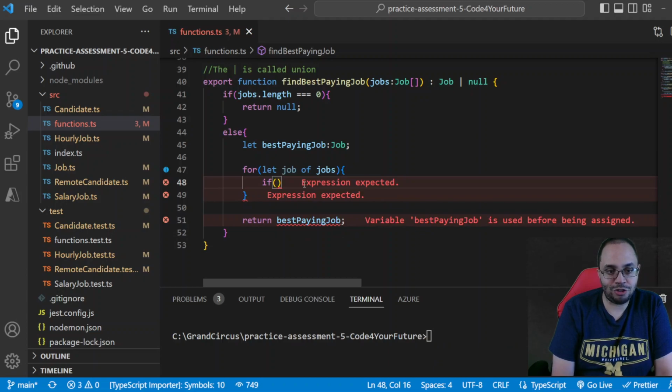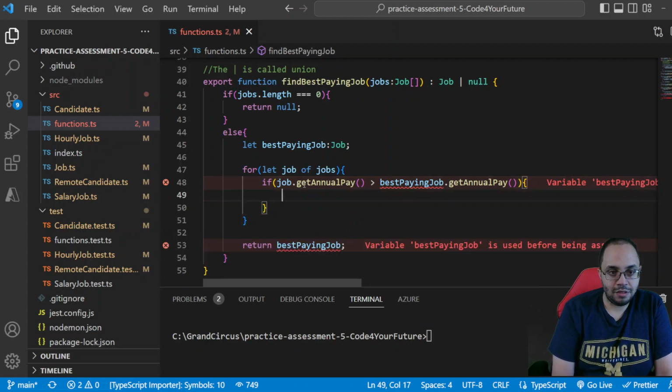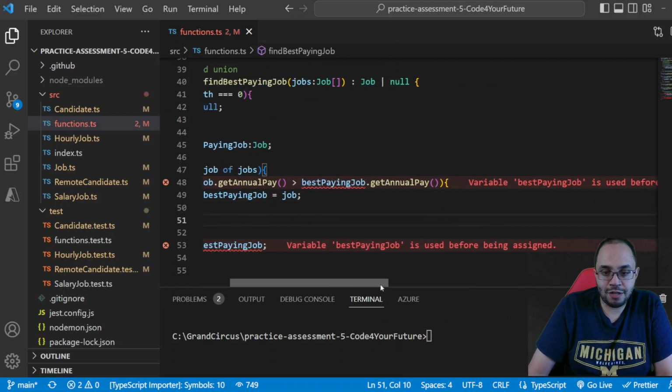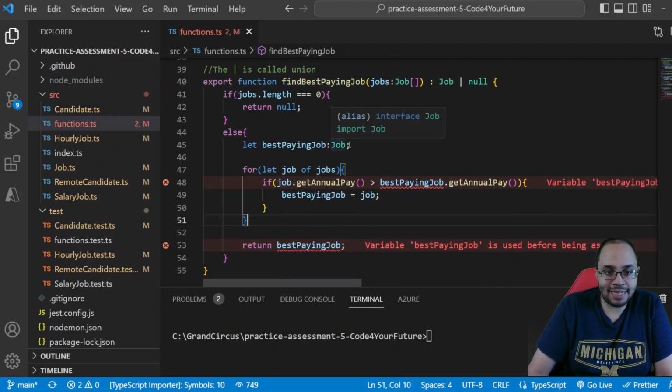Basically, if job dot getAnnualPay is greater than bestPayingJob dot getAnnualPay, bestPayingJob equals job. It needs to start off as something, as usual for a variable that's assigned, so it'll need to be assigned something.